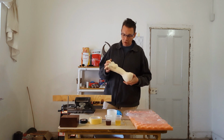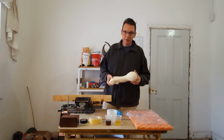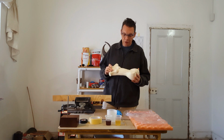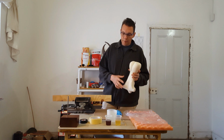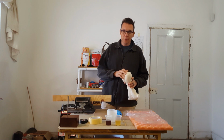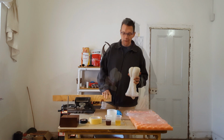This piece was cast using smooth cast with a marble dust filler, and as I roto-cast this piece, it's hollow and quite light. I'm going to fill it up with polyurethane foam, then drill a hole and mount the base.